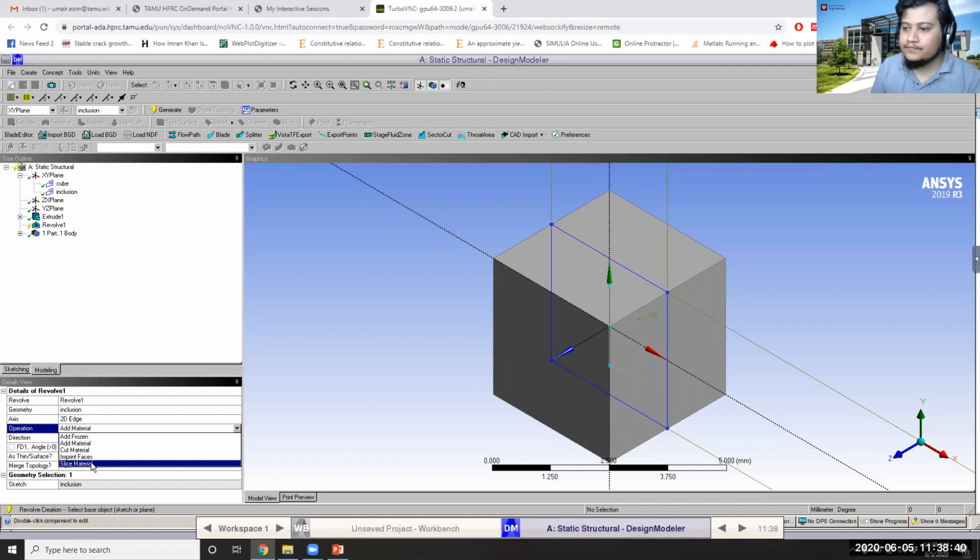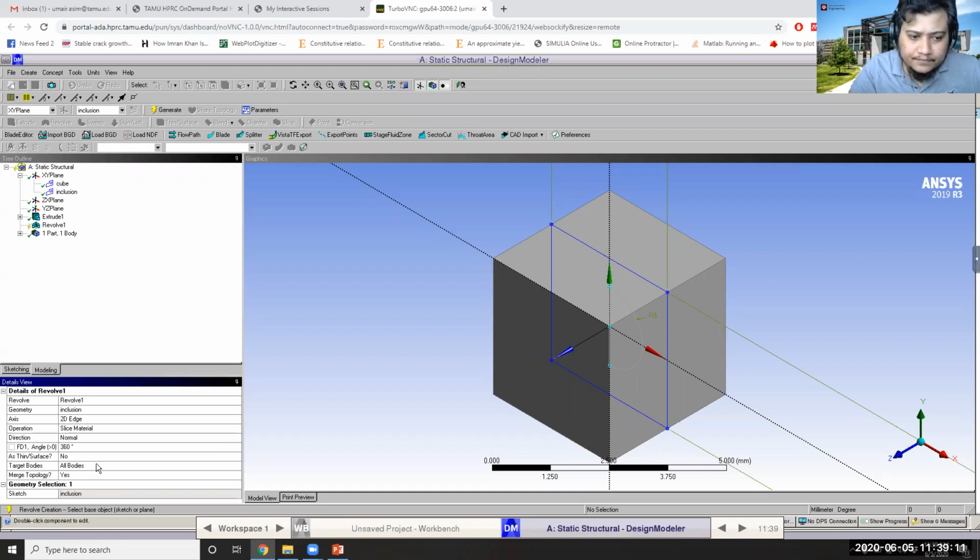What we want is to slice the material. We want to think of this D circle or this D shape as a wire cutter. Okay. And I want that wire cutter to rotate about its axis to create a boundary between two different regions. So it will divide this whole single block of material into two different regions. One of them is going to be a spherical region in the middle, and the other region is going to be the region around it. So let's select the slice material option.